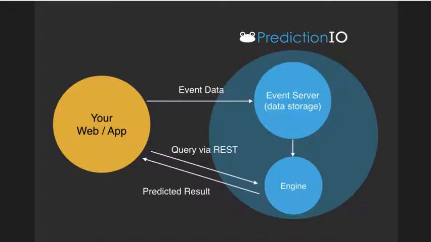This graph is a high-level overview of Prediction IO. You will be able to find this picture in a quick intro on the official website. Here we see an app, an event server, and an engine. At first glance, it's very obvious that we have no idea what any of these components are about. This video is here to help clarify the functionality of each module.